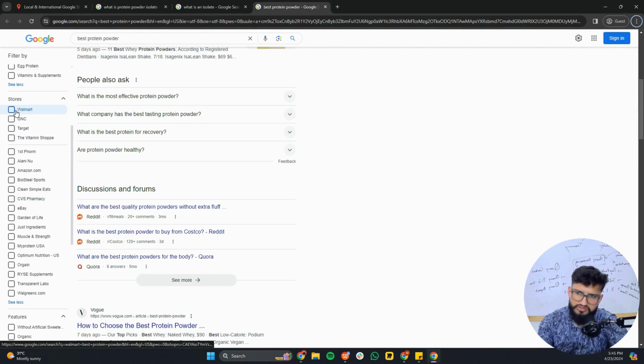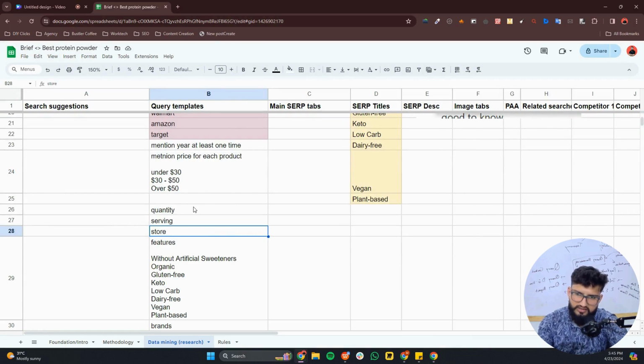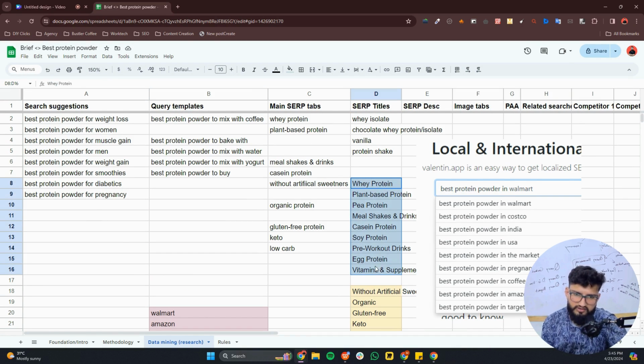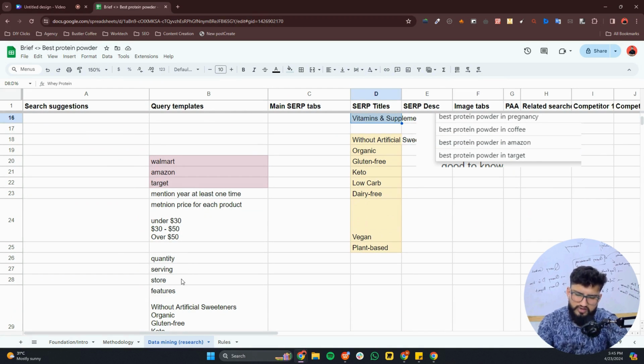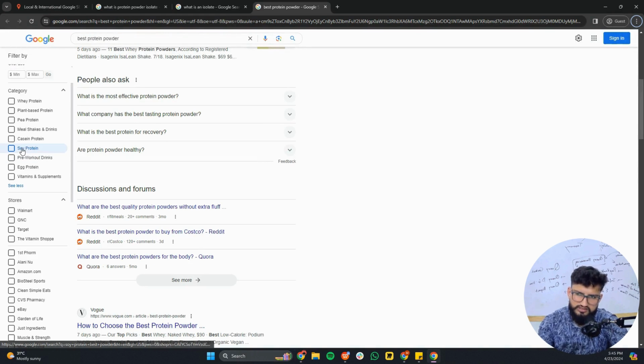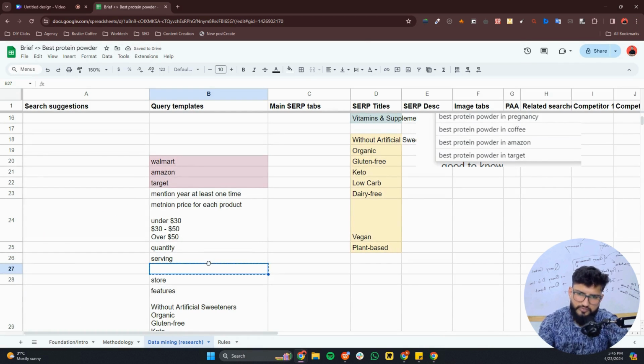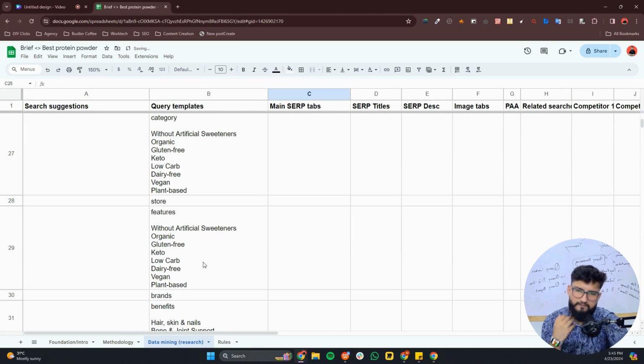Then above stores there is category, and category we have written here. I can see once again, yeah, category. And under category I will place them like this.